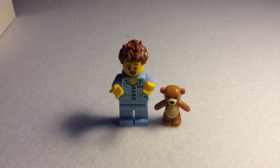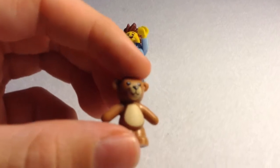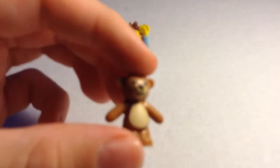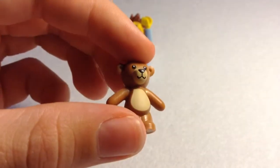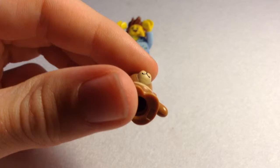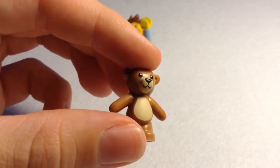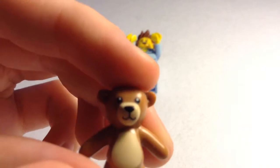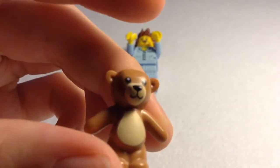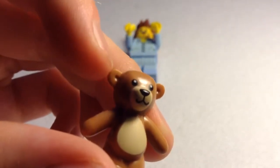Minifigure number nine is the Bed Head — I love this figure flat out from the start. Look at this teddy bear — this is his only accessory, and for some reason this grown-up looking boy has a teddy bear. It's an awesome old LEGO piece. He has a little hole underneath, and you can even see the mold — the shape of the legs and the feet. You can see his little arms poking out, a little belly, and look at the detail on that head — that's ridiculously good. You can see his little nose, little mouth, little ears — he even has holes in the ears. I prefer the teddy to the figure, to be honest.